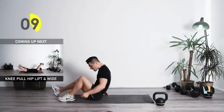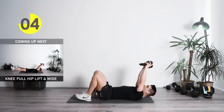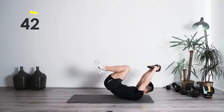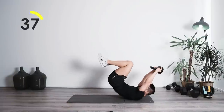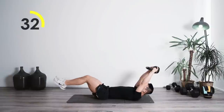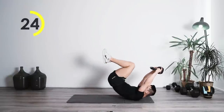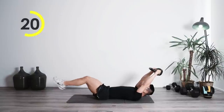Get down on the ground, grab your weight, slightly higher than the head, feet together, knees together. So we're going to pull in the air, to the front, side, bring it back. Bring it to the front, side, nice and controlled, bring it back. Make sure that you're having your lower back against the ground, you're having your abdominals engaged throughout the movements, to the side, bring it back.